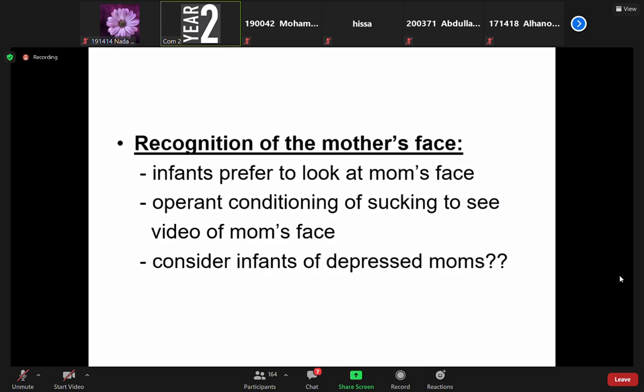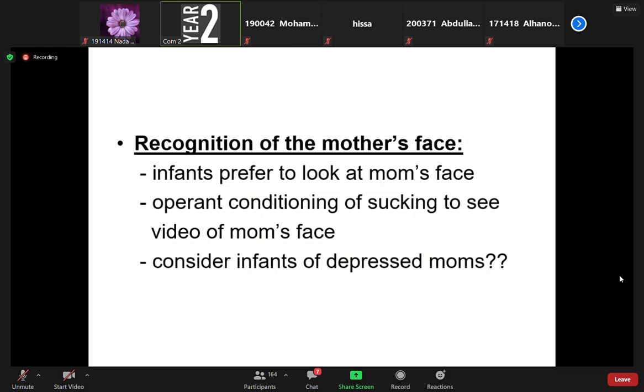They talk about operant conditioning, which we'll discuss in another lecture. But what it means is, how do you know that an infant recognizes or doesn't recognize? It's about being excited. They noticed that when they showed an infant pictures of their mom, they got more excited and sucked more on their pacifier. That was an indication of recognition. So maintaining eye contact, like you saw in the video, the eyes will go to something that is interesting or appealing.